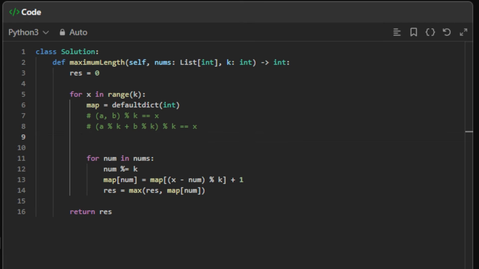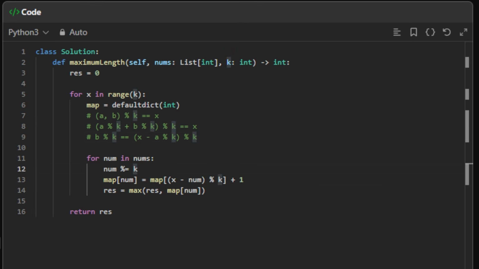And now we can solve for b modulo k, so b modulo k equals x minus a modulo k again.